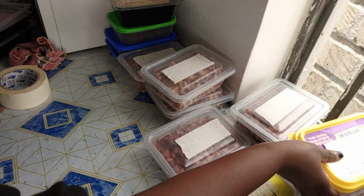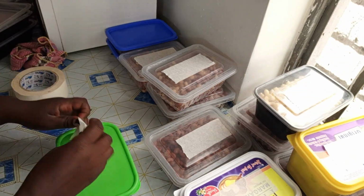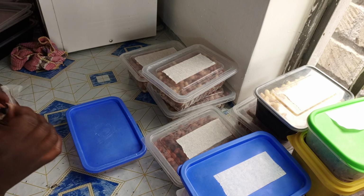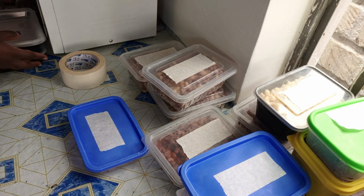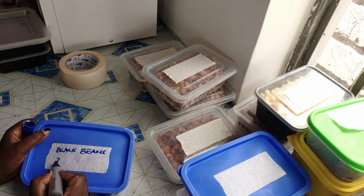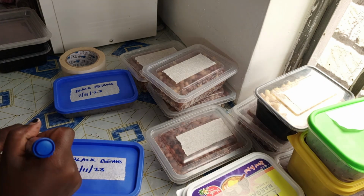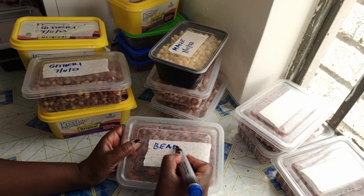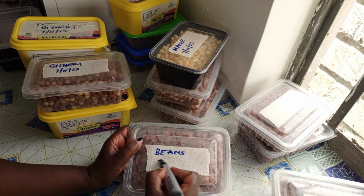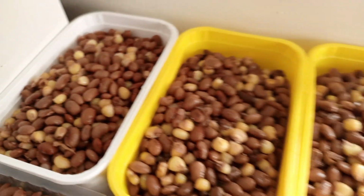I am done packing, so now I'm going to label them using masking tape, and then I will also use a felt pen to write what is in the container and the day that it was packed. Like that, we have the black beans, and today is the 7th of November 2023. This helps me know what came in first, so I'll be able to consume that. Because I like cooking more in between, so I need to know which one came first.